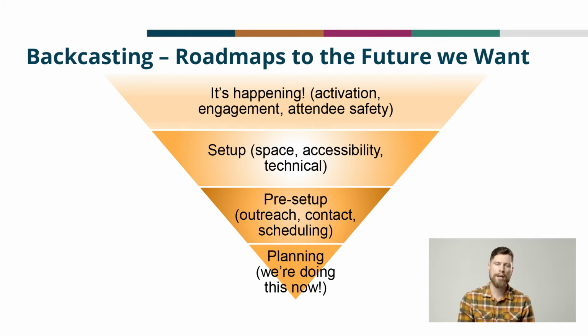As we do that, we can see things that we might not be able to see from our current vantage point and understand how the systems that we put into place can be brought to bear and activated in a timely, safe, and effective manner. When thinking about this, an example might be for a workshop. While we're doing this reverse forecasting, we look at the workshop as it happens.